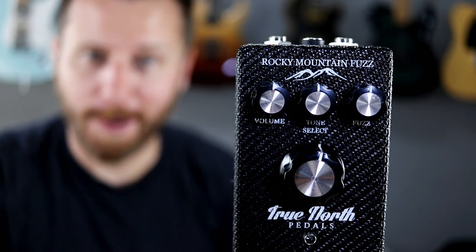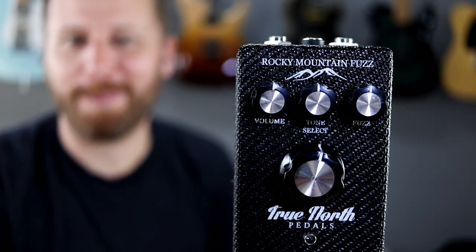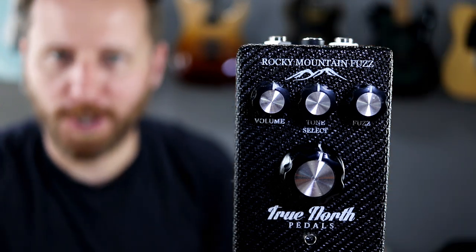Now the controls on the Rocky Mountain Fuzz are pretty much self-explanatory, except for that giant mystery knob right on the front of the pedal. We'll get to that in a second, but the basic controls, you've got your volume, your tone, and your fuzz. So pretty much standard stuff.